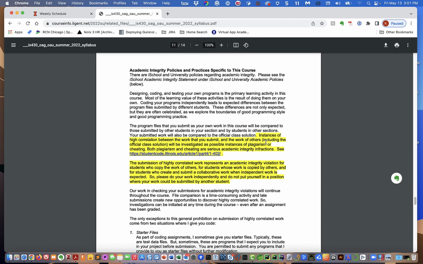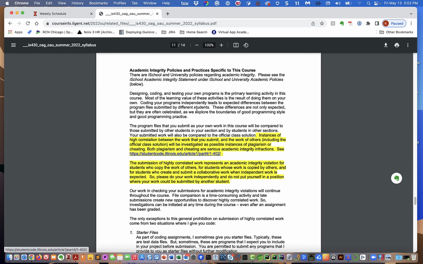And I didn't used to. But then we discovered people who were handing in either the exact same thing or substantially the same thing. And there are penalties for that. So you don't want to do that.